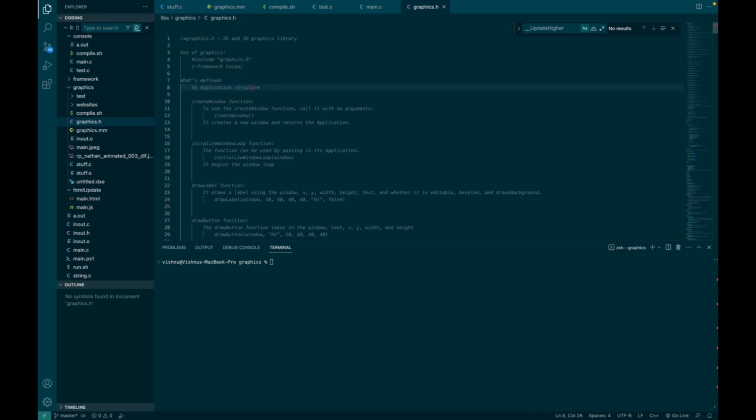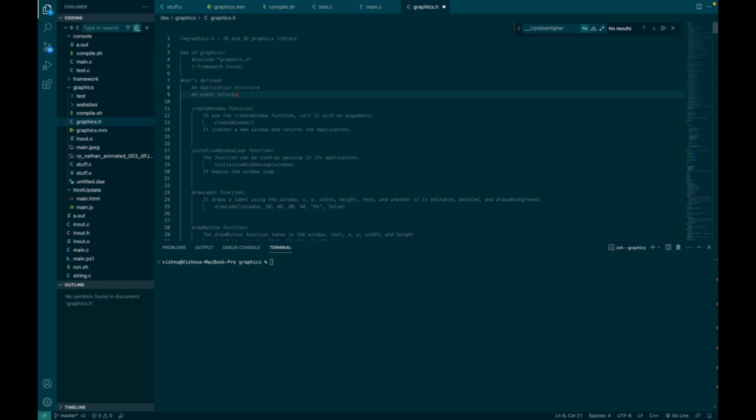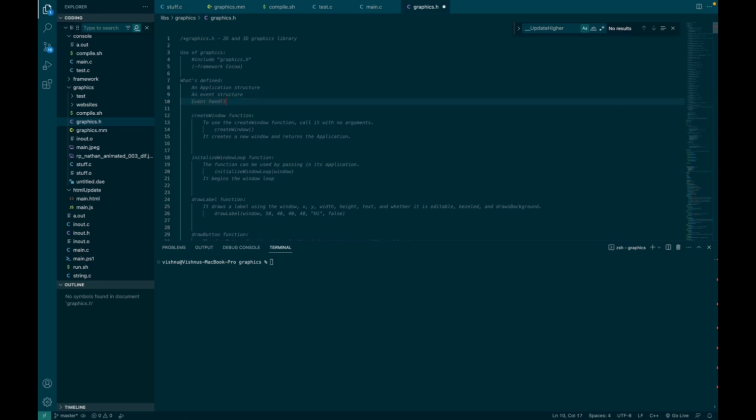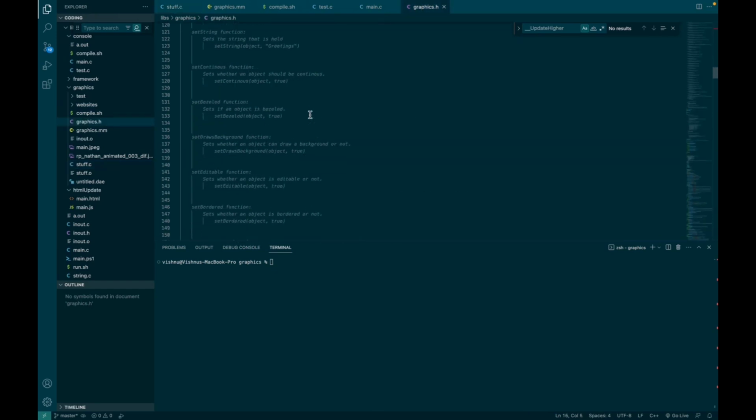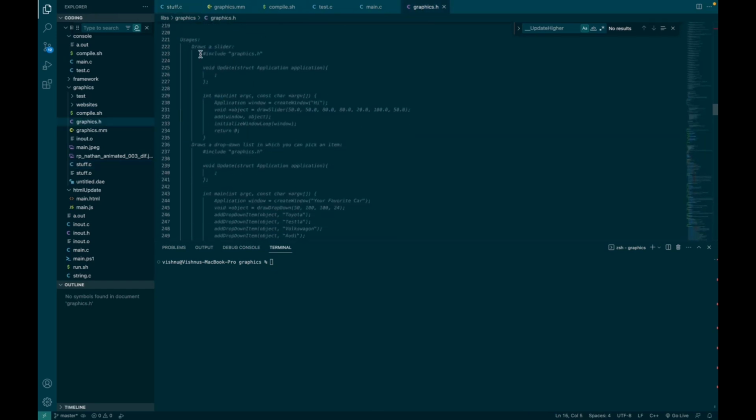And we have an application structure, an event structure, event handling, some of these functions. And essentially the basic program here would be like this. Right. That's essentially what a basic program would look like. Not exactly a basic program, but you can go and check some examples.